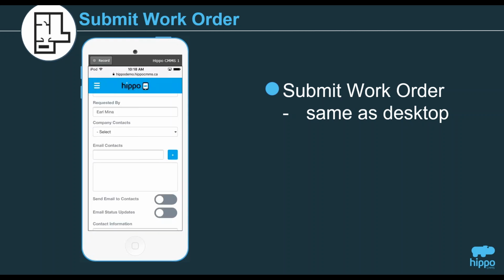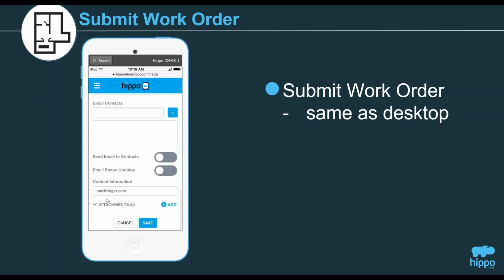Down below, we see requested by. Because our requester had typed in their name, this will give me a good idea of who I'm going to contact. In addition, they've also left their email. So it's very important that you train your requesters to leave their name and their email if you want to know who sent it and if they want to get some feedback on the maintenance that is being done.